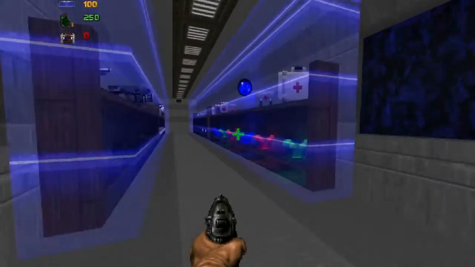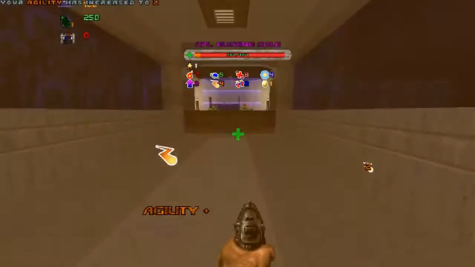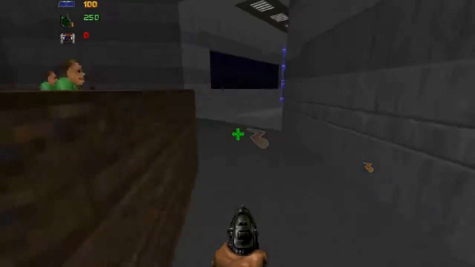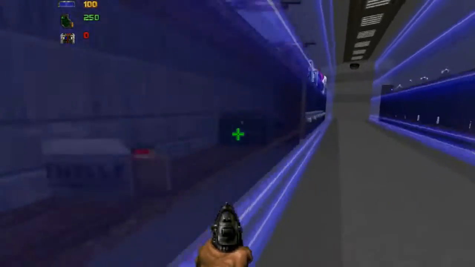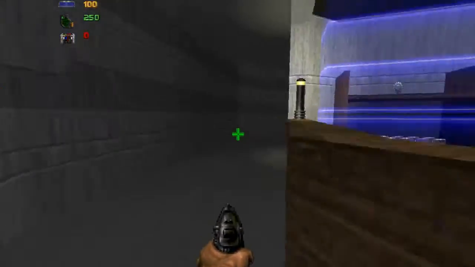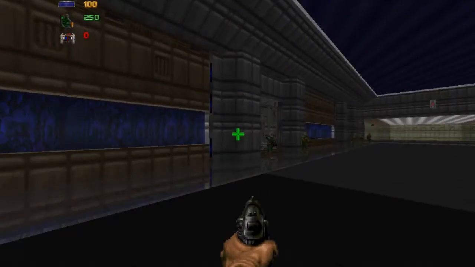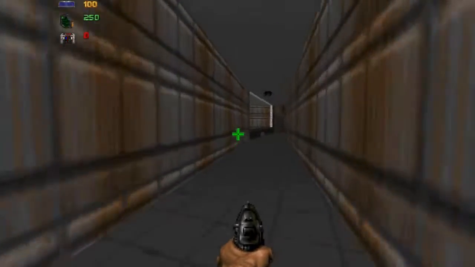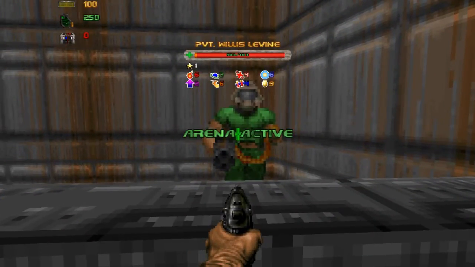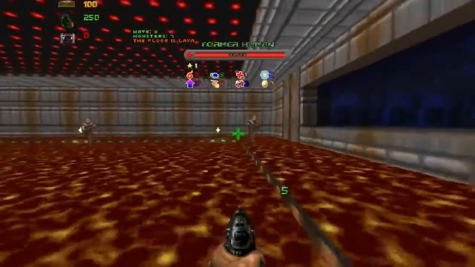Okay, these are the shop owners. Yeah, they're the ones I actually tried to shoot in the test. Did not turn out well for me. Wait, what the hell? Agility? Oh, okay, it's because I'm walking around a lot, so apparently I'm leveling up by walking around. It's kind of like the Elder Scrolls. Just by walking around, you upgrade your abilities, slowly but surely. So I just run around long enough, and then I eventually... Arena active? What? Okay.